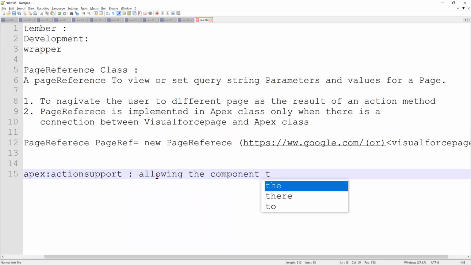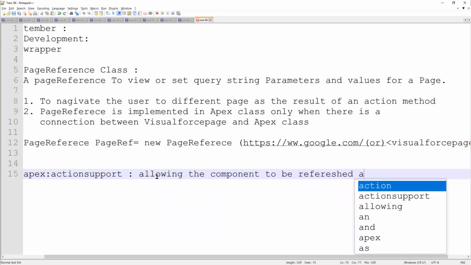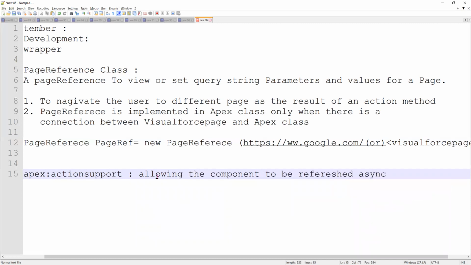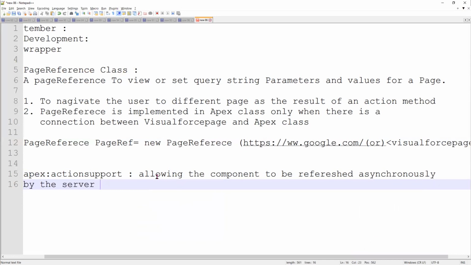This component will allow to be refreshed asynchronously by the server when a particular event occurs.